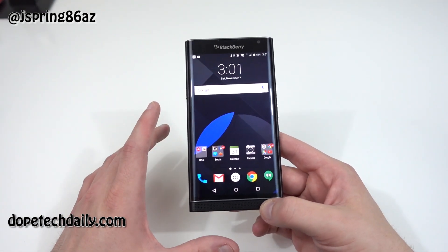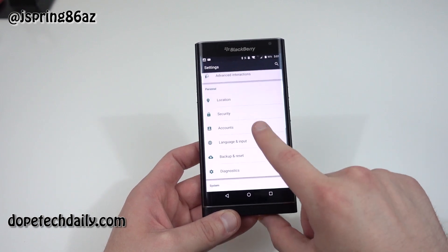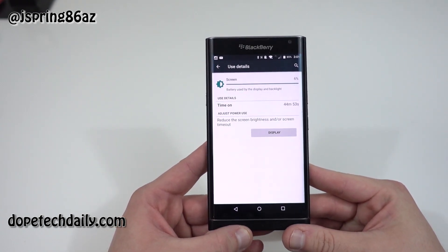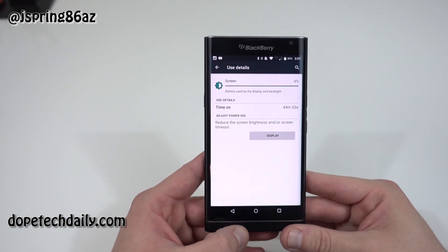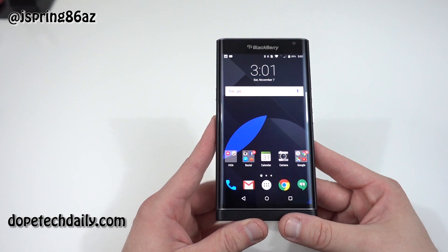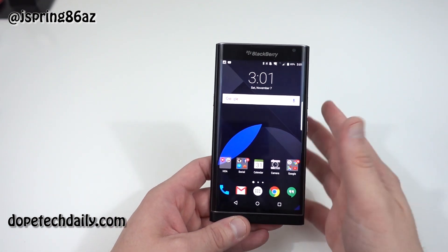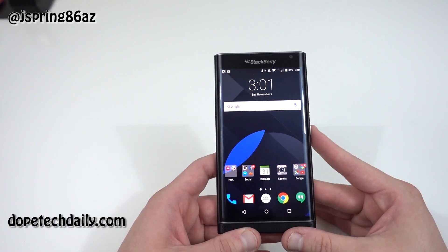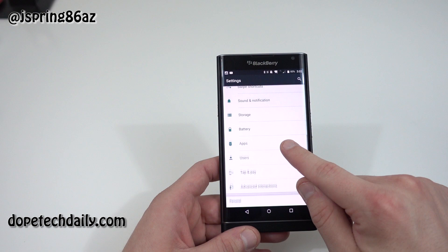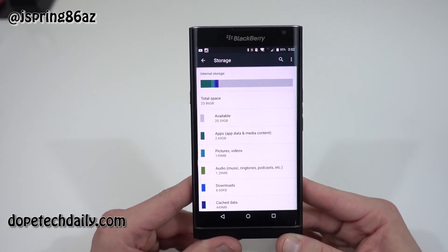People are going to ask about battery life. I've only had one and a half cycles so I can't say that much yet. I just took this off the charger — I've been using it about 44 minutes and I'm down to 85%, which is actually pretty good; if you project that out that's almost five hours of screen-on time. My first cycle yesterday was pretty rough though — I came home around 2am and had 39% left, but I don't put too much stock in the first cycle. As for available storage: I had about 24.5 to 25 gigs right out of the box, and now I've got 23.86 gigabytes after loading up some apps.